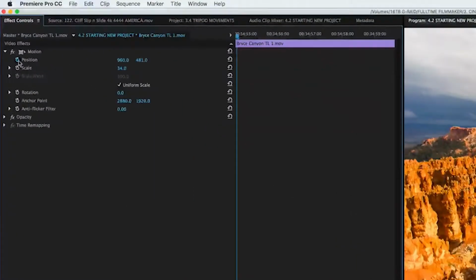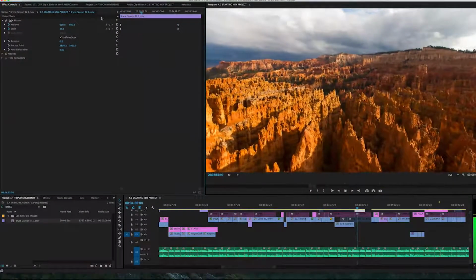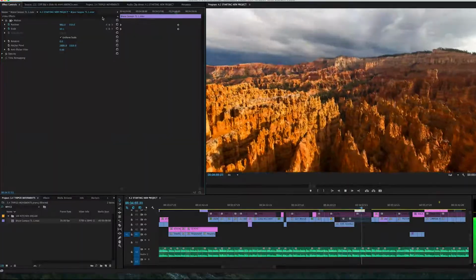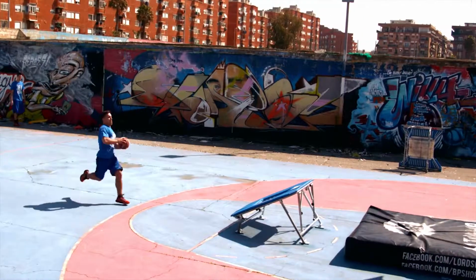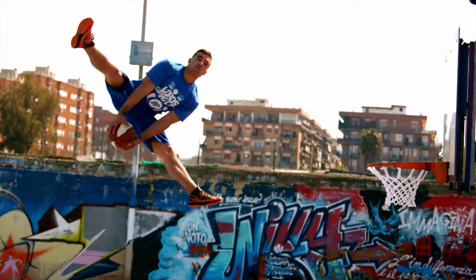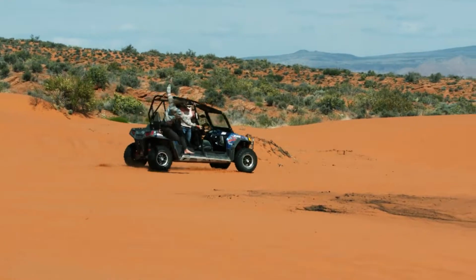And it can be done by putting keyframes on your position and your scale, and then cropping in or cropping out on your image to create the illusion like you zoomed in with the camera. And I'll sometimes do a snap zoom, which is basically a faster version of just a normal zoom. And again, this creates a cool effect where you can see a lot of the surrounding environment, and then it zooms in to fill your frame with your subject. The snap zoom is a popular camera movement that's used on shows like The Office to help the viewer focus in on the subject.